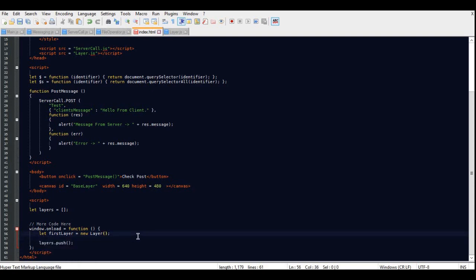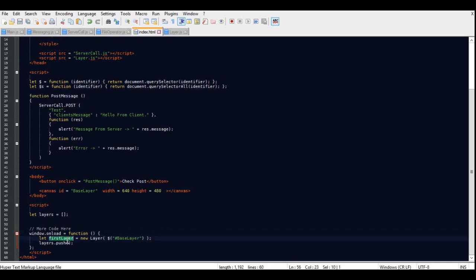Oh, Layer does not take a null argument, so I'm going to have to grab this canvas. I'm going to use the base ID. When we use IDs, we use a hashtag or an octothorpe at the start to denote it's an ID, not a class or a tag. So put the first layer in, and I'm going to push it.